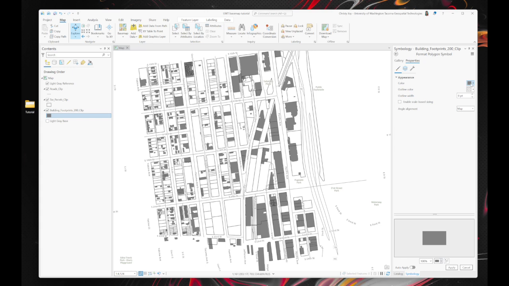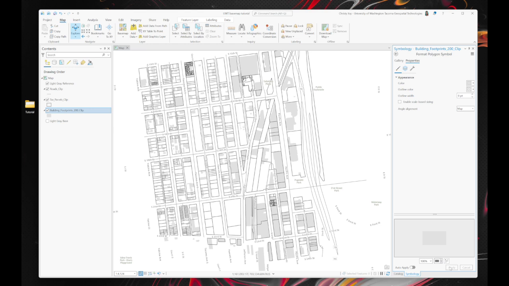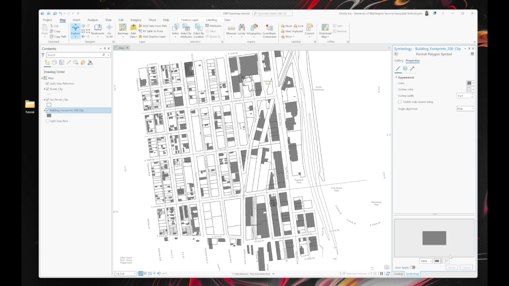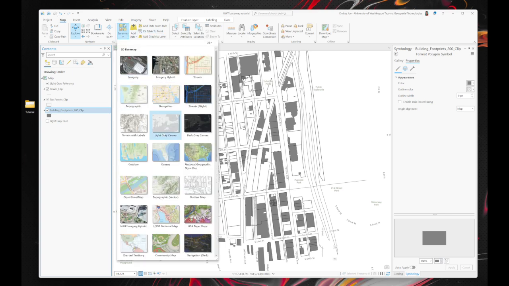You can, if you really want to, do all of your symbology inside ArcGIS and export it as a flat PDF, but it's a whole new learning curve to learn how to do the graphics inside GIS. And I think working in Adobe Illustrator is much easier. You can change the layer, which one's on top, which one's on bottom. As you can see, it changes what you're seeing a little bit, which ones are in which order.